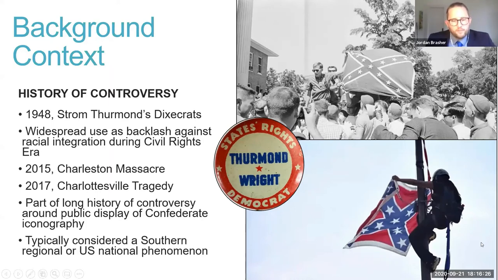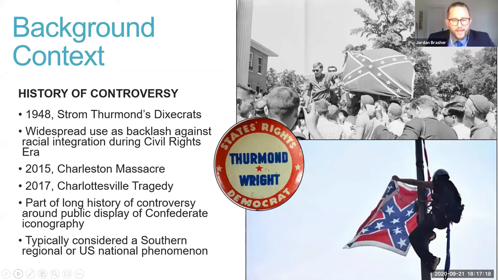It wasn't until roughly 1948 that the Confederate flag came to be used in a widespread public way, and that's largely a result of the political campaign of Strom Thurmond. Strom Thurmond was a senator from South Carolina who ran for president in 1948 as a segregationist Dixiecrat. Dixiecrats were right-wing, mostly white, Southern members of a splintered-off faction of the Democratic Party who coalesced mainly around their objection to the civil rights program of then-President Truman. Dixiecrats were also sometimes called states' rights Democrats, and they generally opposed federal regulations they considered to interfere with so-called states' rights. And you can see in the center of my slide here an image of a campaign button for Strom Thurmond's campaign that says States Rights Democrat.